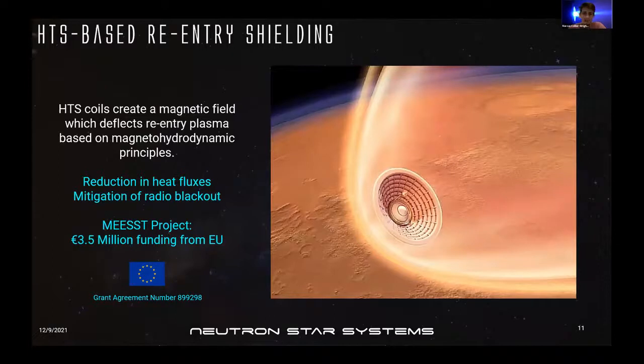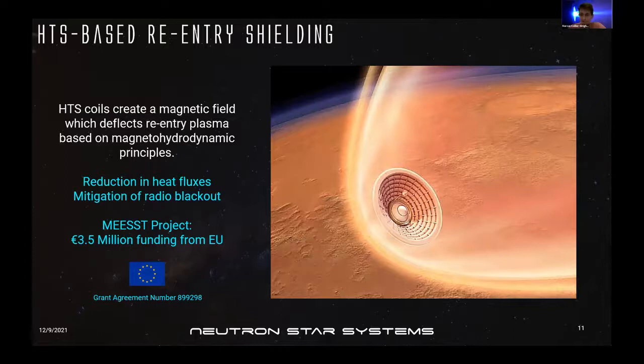The first is for re-entry shielding systems. The concept here is to use a superconducting coil to generate a magnetic field which can shield spacecraft as they re-enter a planet's atmosphere. For example, this can be used on Mars missions because, of course, any probe or rover or lander needs to go through the Martian atmosphere. And this part of the mission is one of the most dangerous parts. Firstly, it generates a huge amount of heat, which is imposed on the spacecraft surface. And this usually requires things like aerobrakes, aeroshells, or thermal management systems, which can take up as much as 35% of the vehicle mass. So this is a huge weight issue that we have at the moment.